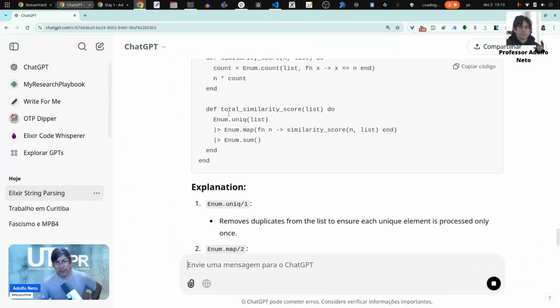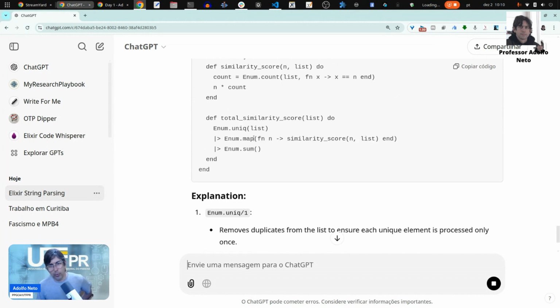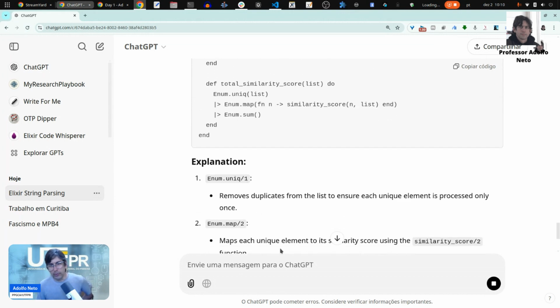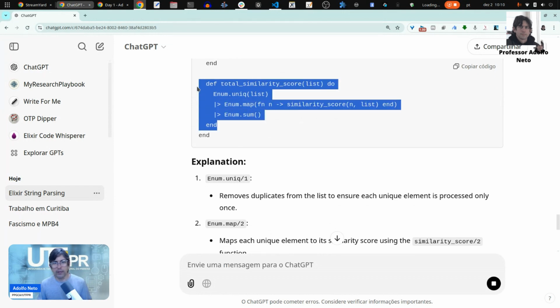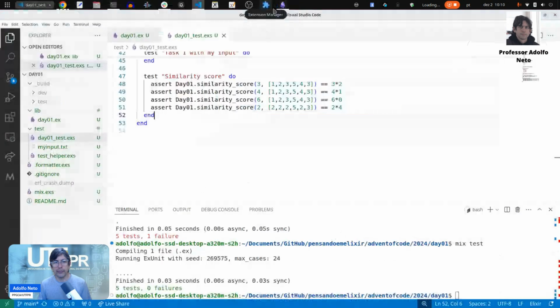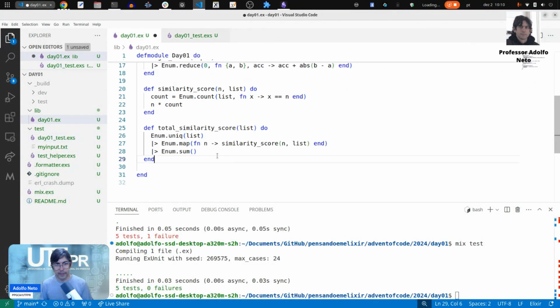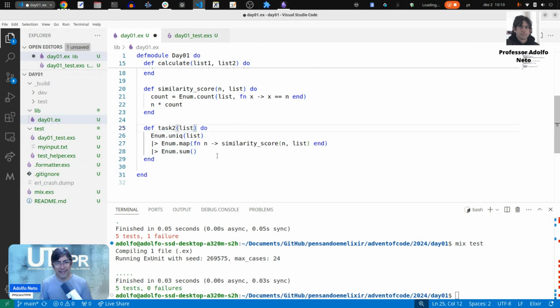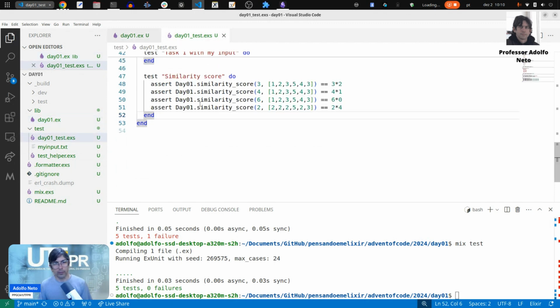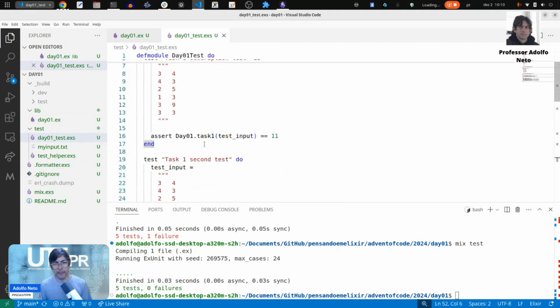Okay, it's doing something wrong, which is this unique, remove duplicates, because I don't want that, but the rest is okay. So I just have to change, and this is going to be task 2. And I don't need this because I don't want to do this to unique.